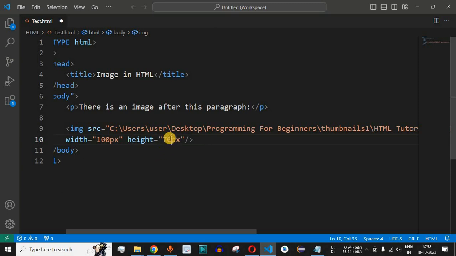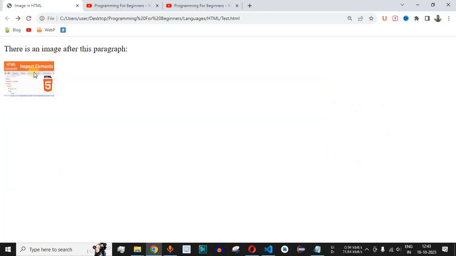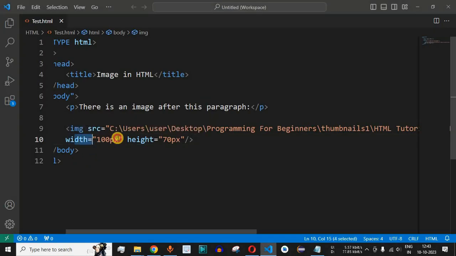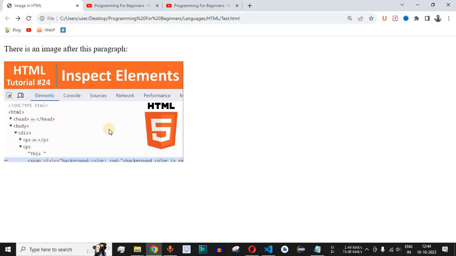Note that there is no space character after these numbers and in between the px keyword. So let me just save this file now and try reloading this page. As you can see, the image is being adjusted now based on the numbers of the width and height that we have specified. Guys, we will change it back to the 40% and 25% over here, since that was looking more decent. So after changing, let me just save this file now and try reloading this page. So as you can see, the image is being displayed properly now.